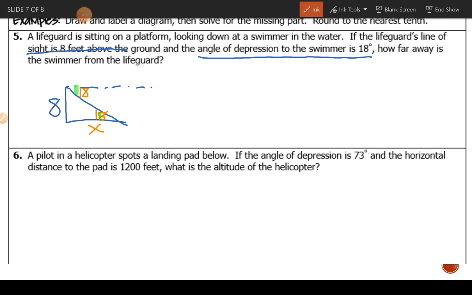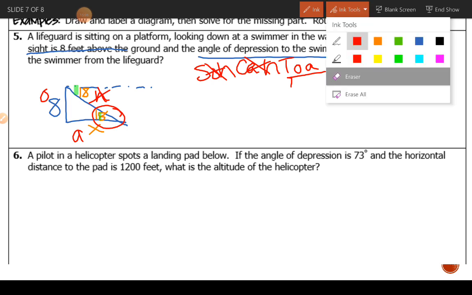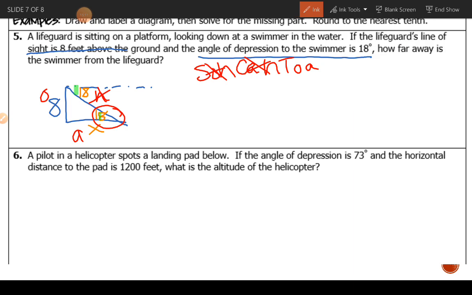All right, so circle your angle, label your triangle. We have the hypotenuse, opposite, adjacent. So we're not using the hypotenuse. So again, if we look at our SOHCAHTOA, we're not using sine, we're not using cosine, we're going to be using tangent here. Like I told you, tangent is just a coincidence that we keep using tangent here, but it's okay. So we have tangent of 18 is going to be equal to opposite over adjacent. So 8 over x, okay?